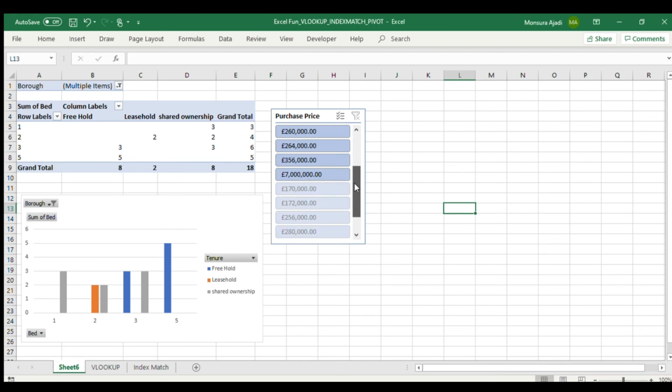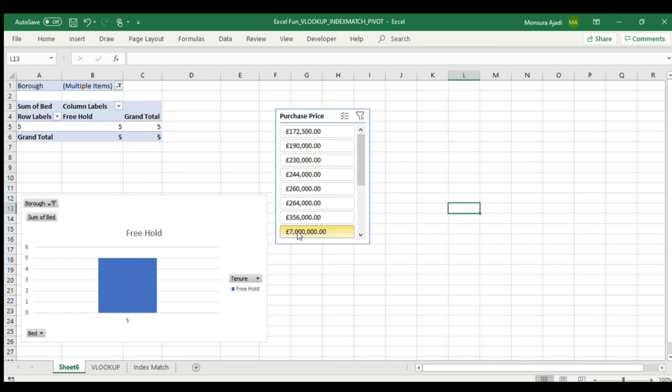What you can do now, even with the slicer, is drill that down even further by selecting a particular criteria. So we just want to see, within this price range, a freehold tenure, and the borough that it's in, a 5-bedroom.